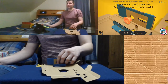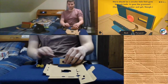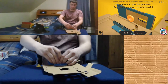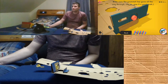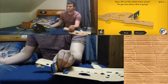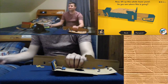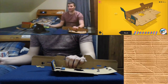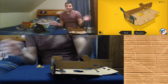Let's find somewhere to insert the grommet. The ribbon wall are neatly lined up. There should be a circular hole that goes through both. Alright, so from this side, we push it through. Give it a good push. Now lift up this whole lower panel. Do you see where this is going? Ah, there's another circular hole right here. And it's going to go through the same grommet. That's why we needed a long grommet. Ta-da!